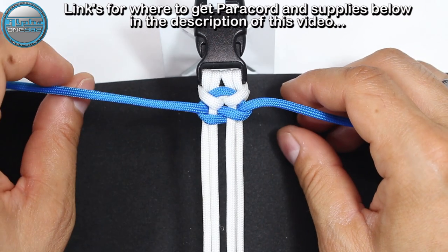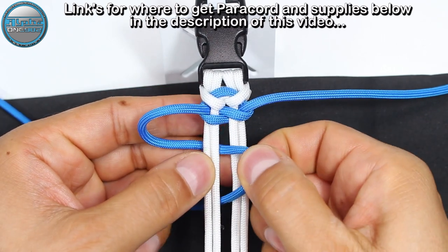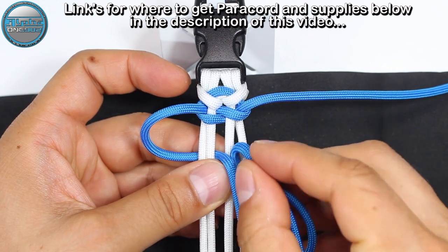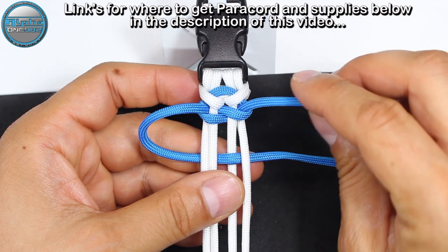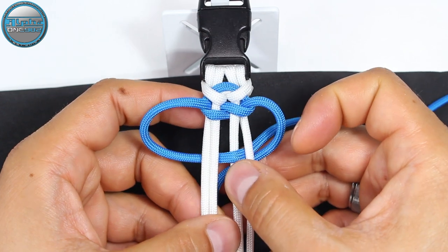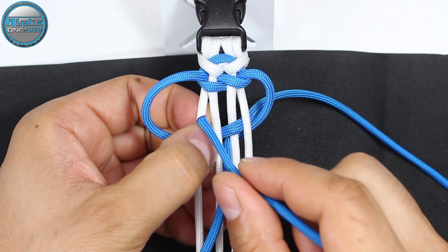Now from here we're gonna take again the left strand and make it under, and from the back through the gap between two middle cords like so, and now from the top through the gap between those two cords from the right side, so from the top and through the gap. Now we're gonna take the right strand and make it on top of the left cord, around and under, and from the back we're gonna exit through the middle like so, and now from here we're gonna pass it from the top through the gap between the first and the second core strand from the left side.